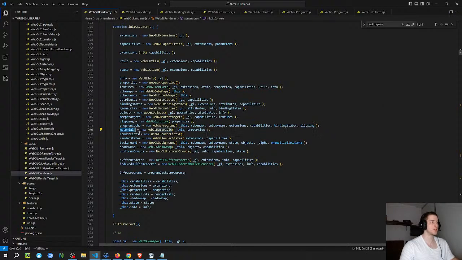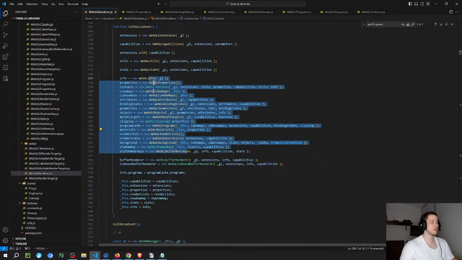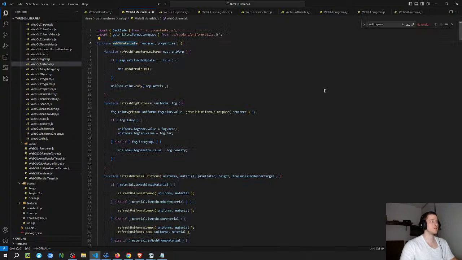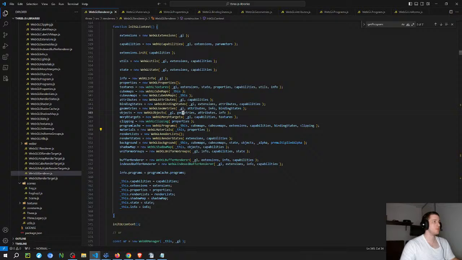And this is one of the reasons why it's kind of confusing, because it initializes all these classes here. And then at some points, it uses functions from these classes, and at other points it uses functions from other variables that were set inside of the other functions. So I really didn't like the way that they did this here. But I think they did it this way because of the way that things evolved. So it's understandable. But they're going to call that function from this class here.